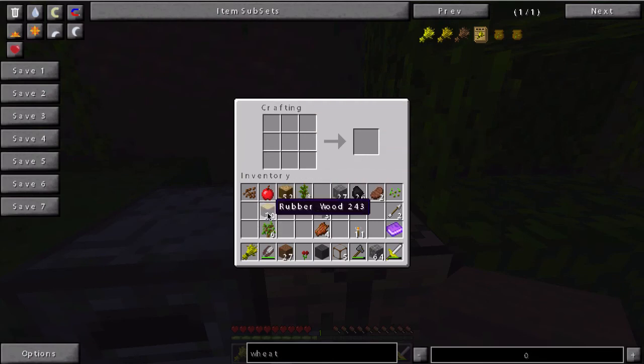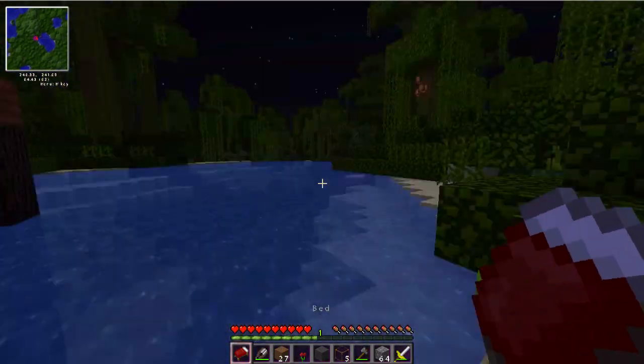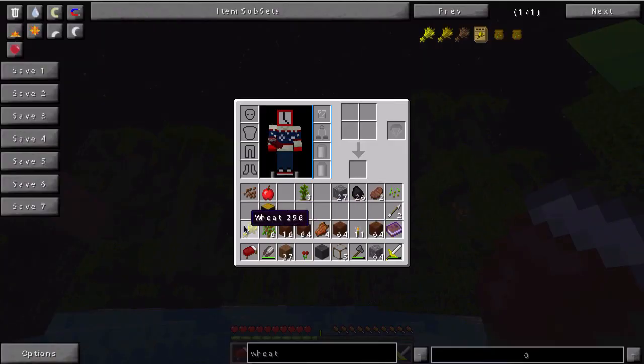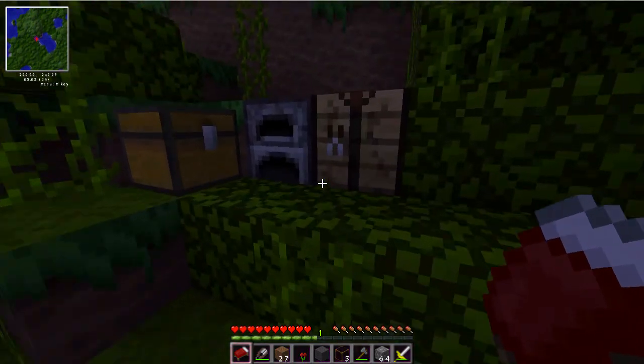Actually, no, I'm going to use one of these logs because it gives me the perfect amount of wood and it doesn't throw off my planks. There we go, and it's a little cozy bed. Okay, so now I'm going to make all of you. There we go. Now I can throw out this wheat into the ocean. Get rid of that filter, and we're good to go.